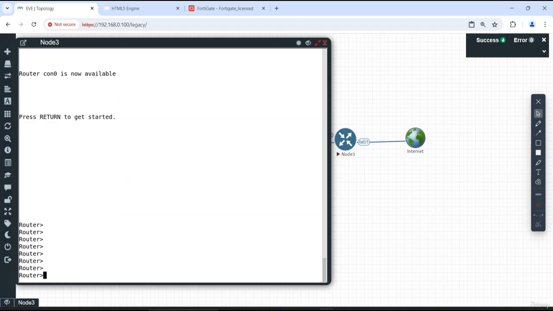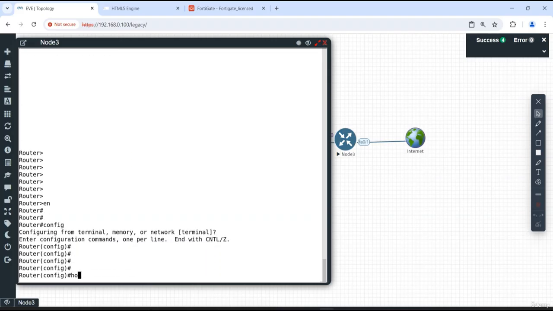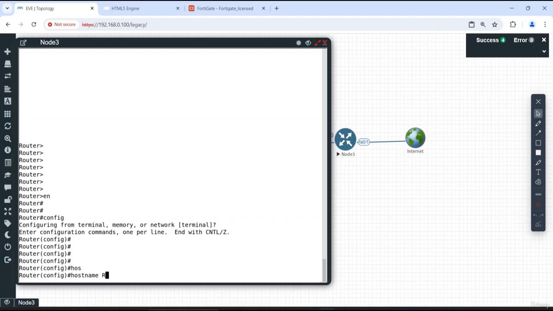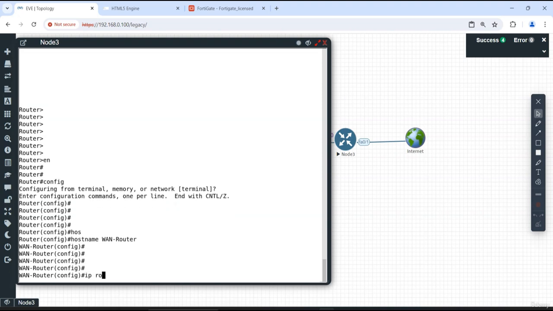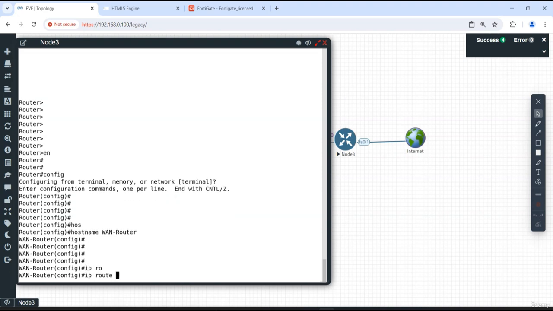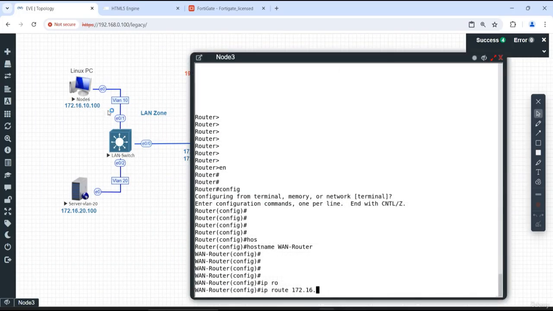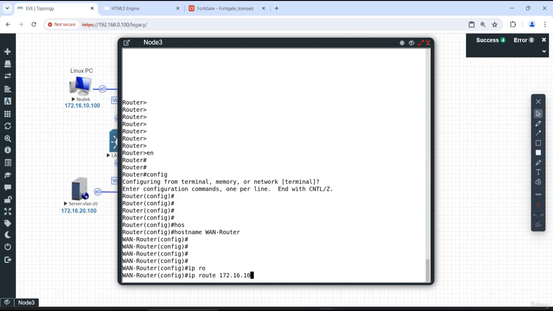Let's give it a hostname, WAN router. All right, I need to define a route here: ip route 172.16.10.0 with mask 255.255.255.0, since we need it for both the 172.16.10 network and the 20 network. And what should be the next hop?